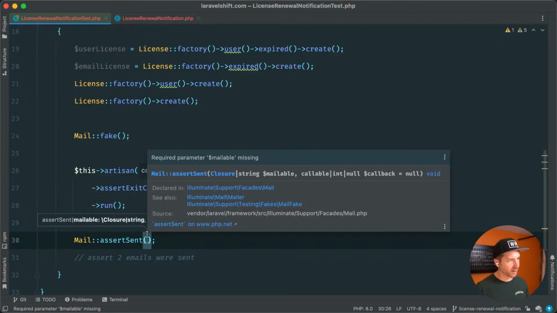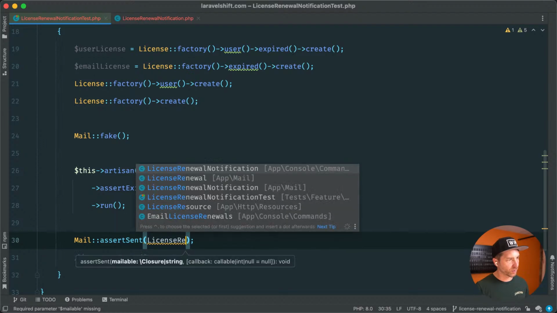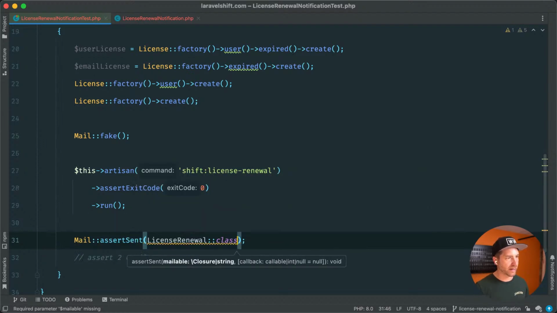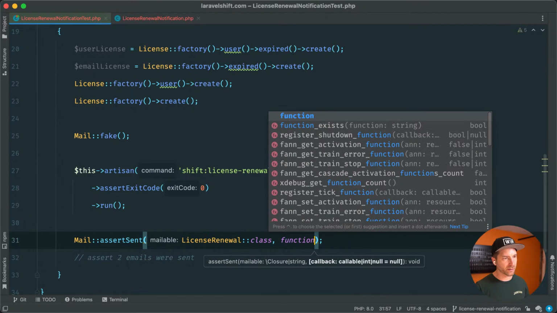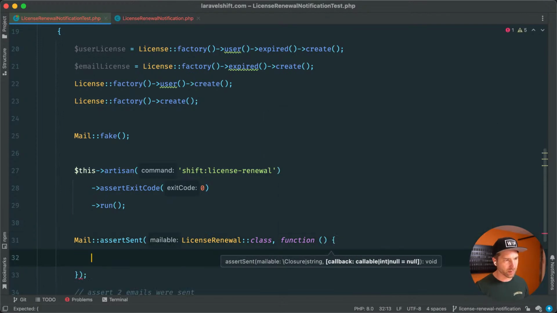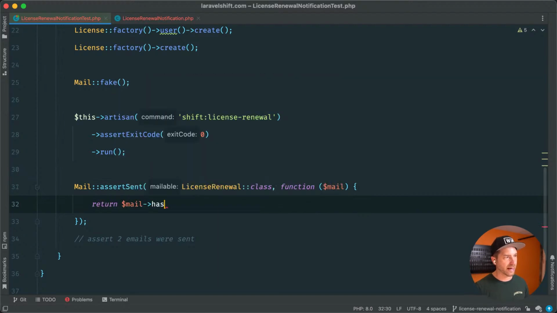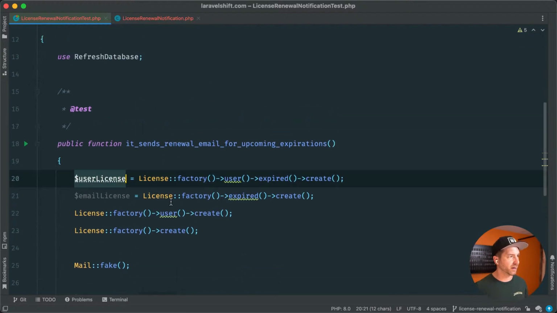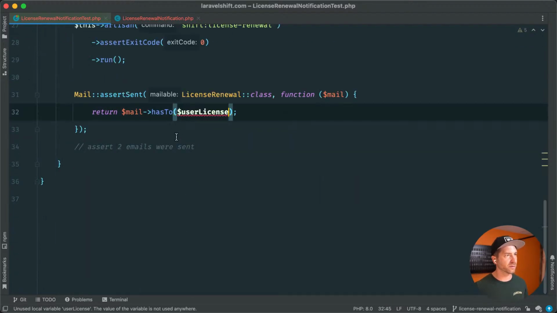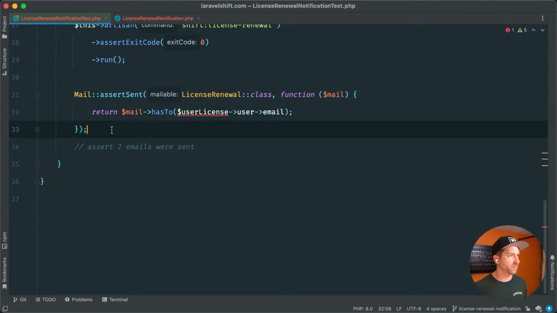So now we can say license renewal notification class, and then let's go ahead and create this callback here. Probably what we would want to do in this function is get the mail message, and at the least we could say mail has to basically of user license user email, right?